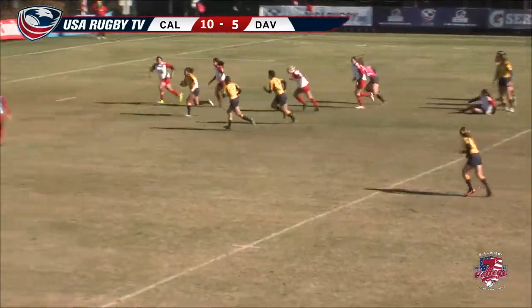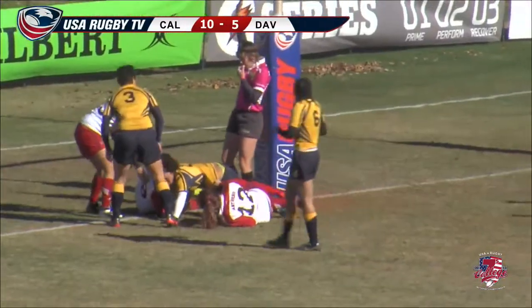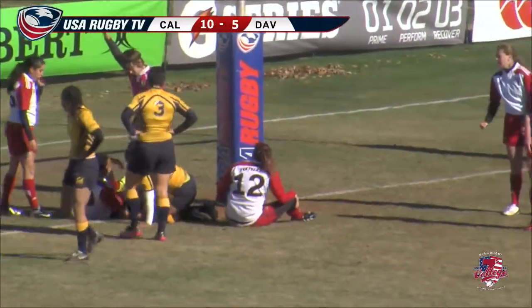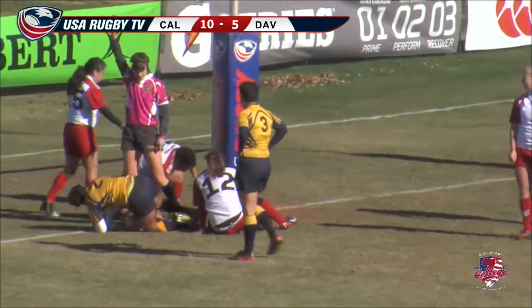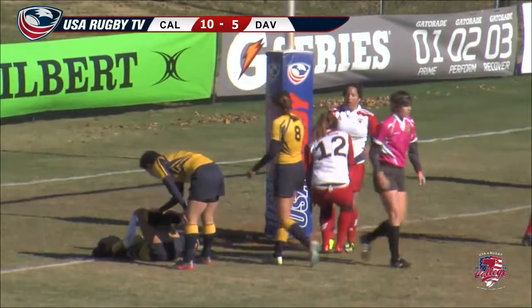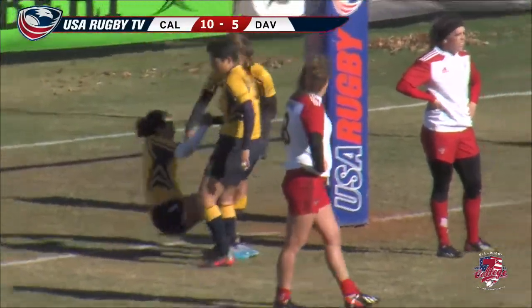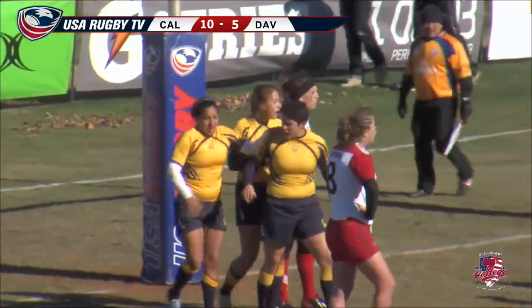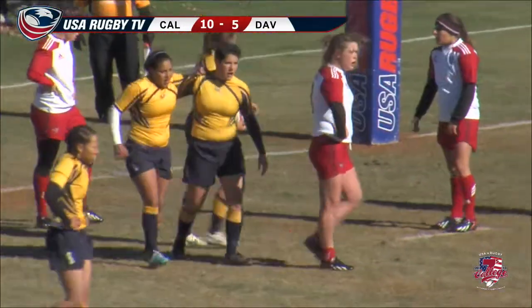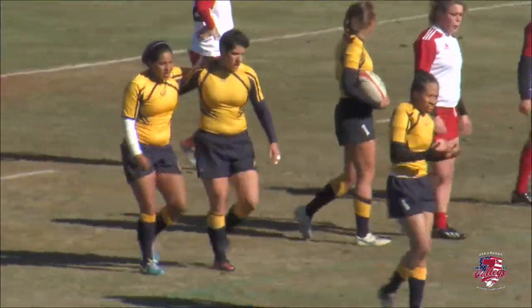The open play. Jessica Lewis diving through right near the line. Is it a try? It is. Second try for her this game, and electric little bit of speed there. Yeah, she started the scoring in the first half for Cal, and it seems like it's the same script here in the second half. Wow, magic bit of stuff there. And with the conversion to come, they're really going to stretch the lead right now. She looks to have taken a bit of a knock, though, with her knee.